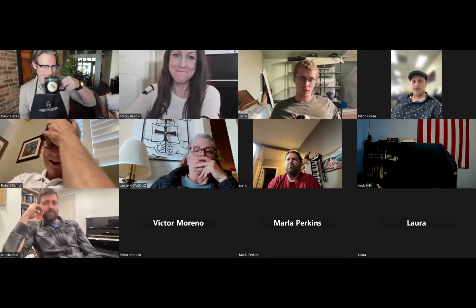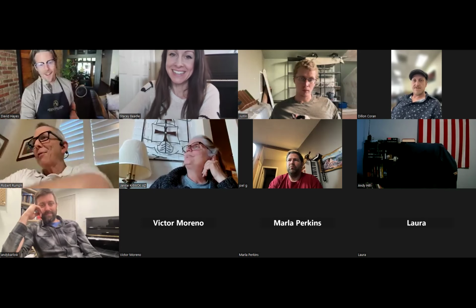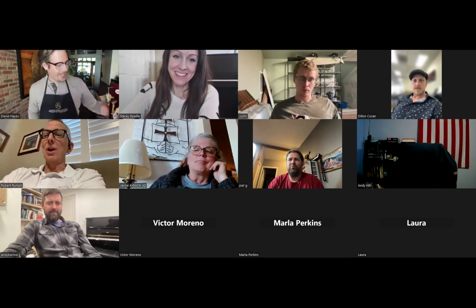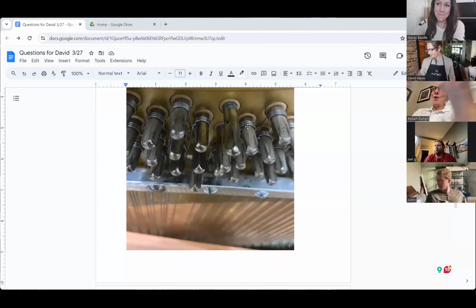A follow-up question on the pedal rods. Does the action need to be all the way back in before I put those pedal rods in? Because they're a little tricky. It's not a Wurlitzer Baldwin. Yeah, I'll have the action all the way in, and I'll have my little Cyclops light thing, and I'm just in there trying to feed it through, and it's just, yeah. Okay, sorry. Yeah, I know. So deflating, coming home, I was like, oh, this poor lady. That's okay. I'm only charging her the bridle straps. So it's on me.